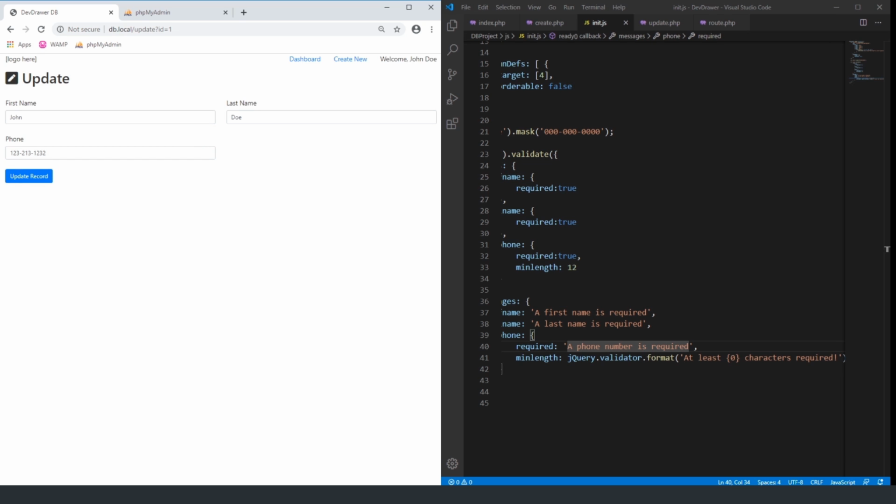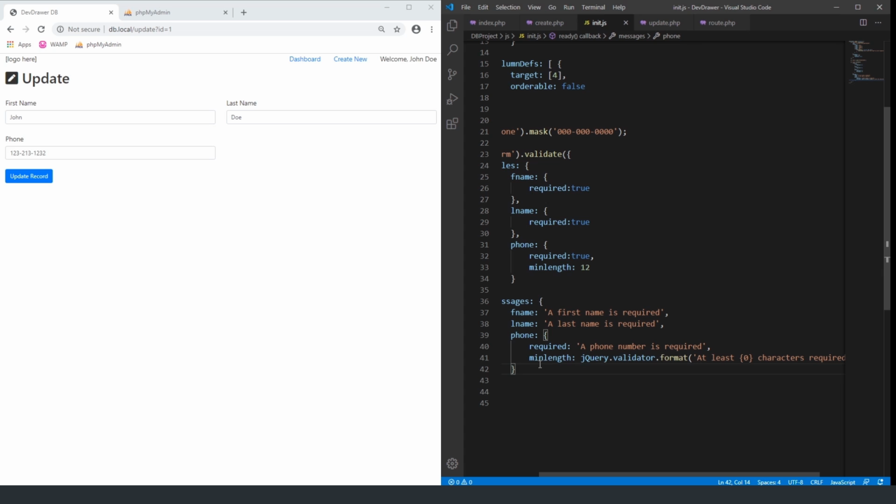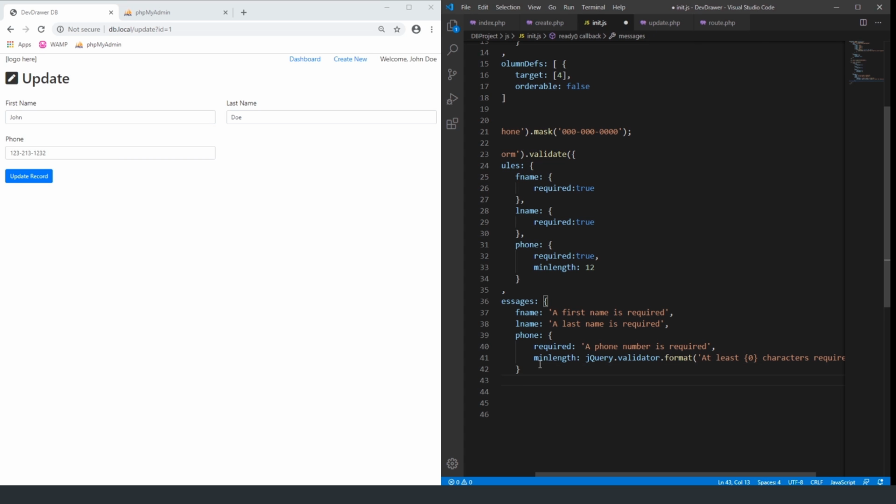So now what we wanted to be able to do is submit the form handler, just to run a form.submit.